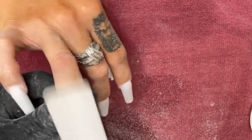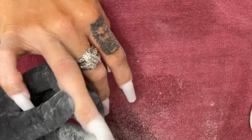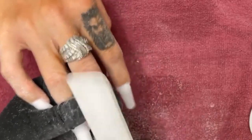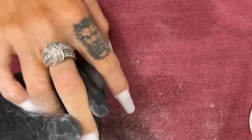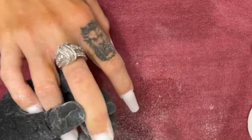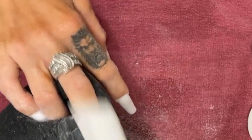It's a little bit easier for me to do the length of the nails with a hand filer than if I were to use a drill, because the drill bit is not big enough. This gives me the ability to go through the whole nail. Because my application is a little bit smoother, it's a little bit easier for me to go through.